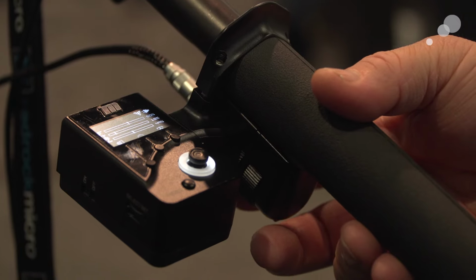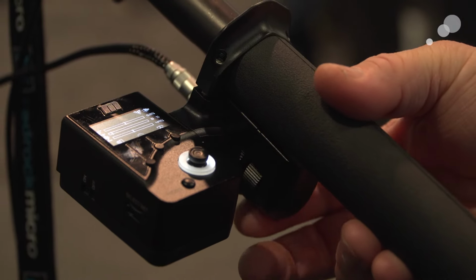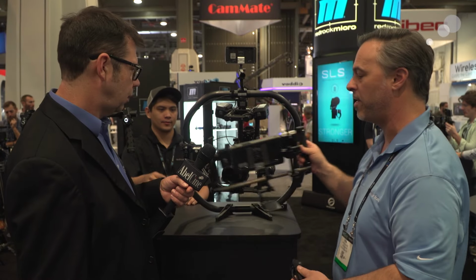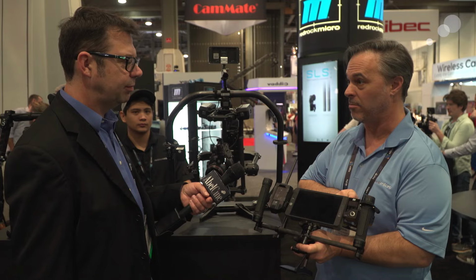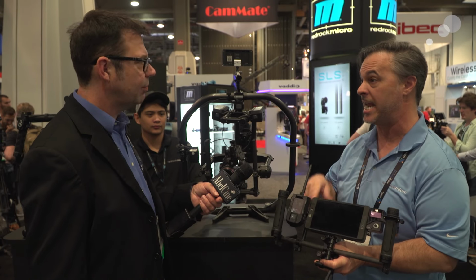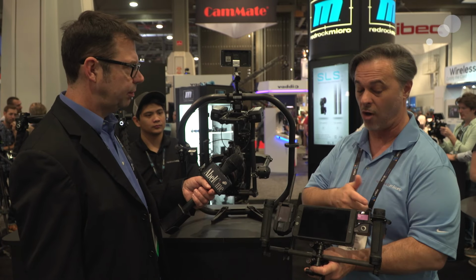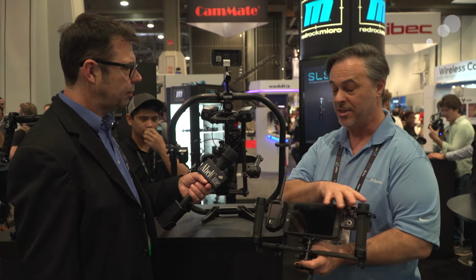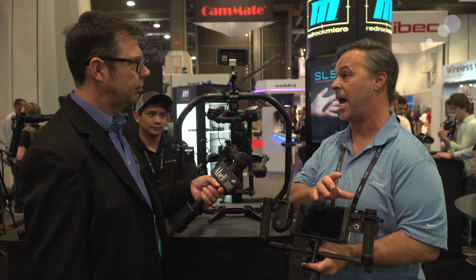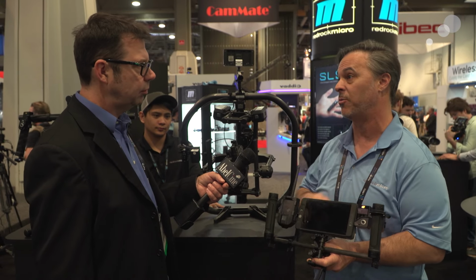It's the first one that has three simultaneous, focus, iris, and zoom through the Movi Pro. And what the Movi Pro API buys you also is the ability to use it with Mimic. So this is not actually turned on, but here's the Mimic. You would just take your navigator command module, tie it in, and now you've got the wireless connectivity to use all that information but remotely. So we're really excited about the Movi Pro. I know you guys carry it, and you are as well, but you're starting to see some of the fruits of their API labor coming out in some of the accessories that we have.